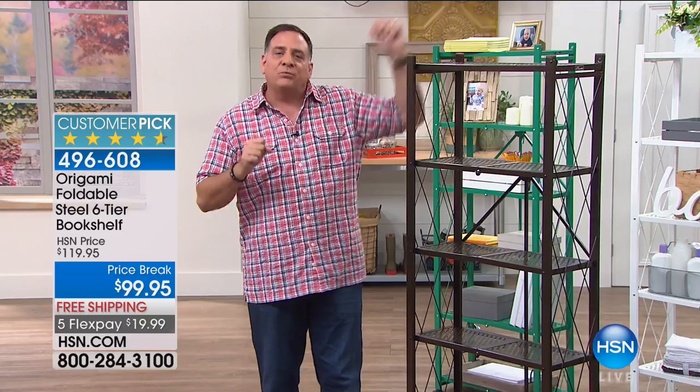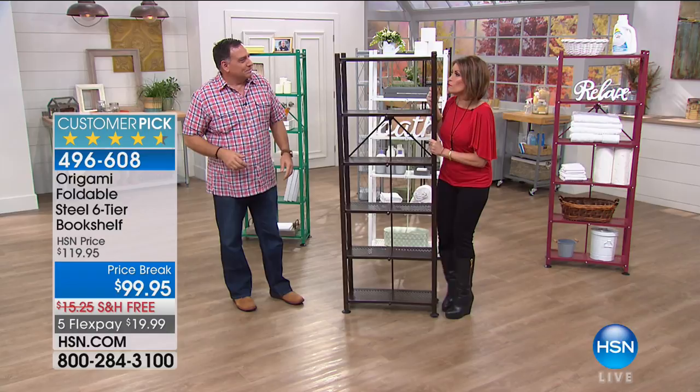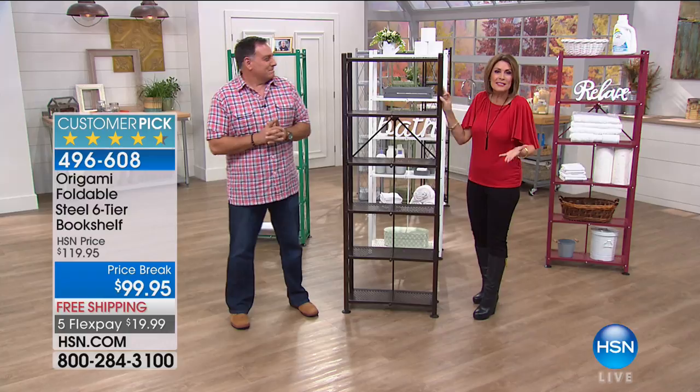The crazy part is it is so lightweight — you can literally pick this up and move it from room to room yourself. You don't need a husband or a handyman. I'd just rather do it myself — I don't want to have to wait and promise favors or write a check for somebody to move a rack.